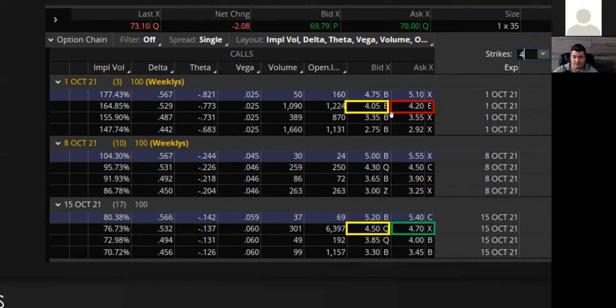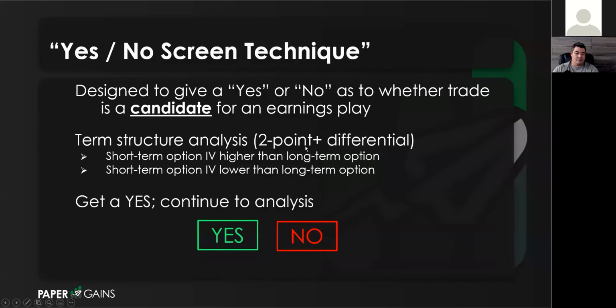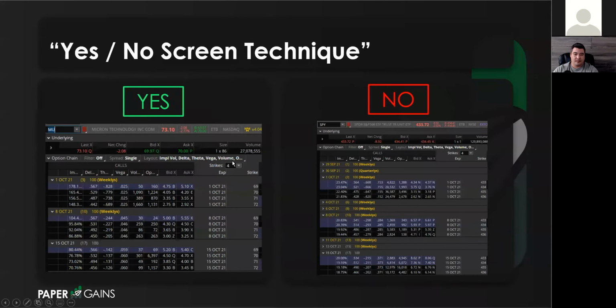The biggest thing to note is the bid-ask spread. Going back to the very beginning, those qualifiers to even trade an option, that's number one. We have to have the volume. A couple hundred volume is kind of borderline. We might actually pass it, and we definitely will pass it if there's a better option, and the difference between the bid and the ask. All of this is going to be taken into consideration and put into an Excel sheet and factored out as a probability to help us find the very best trade. So that's going to be the first screen that we do.